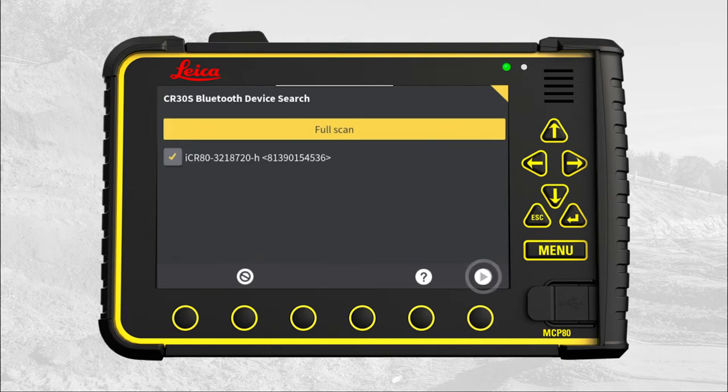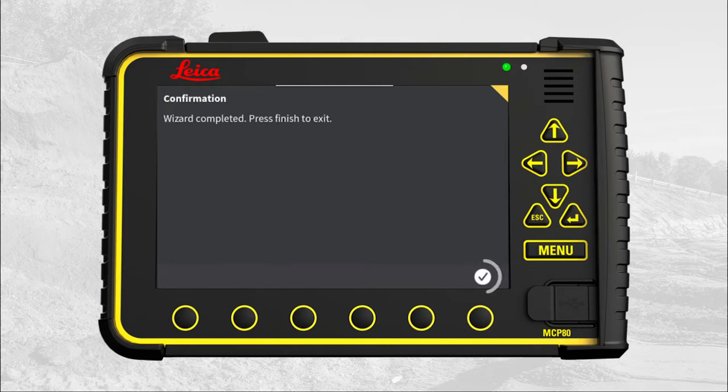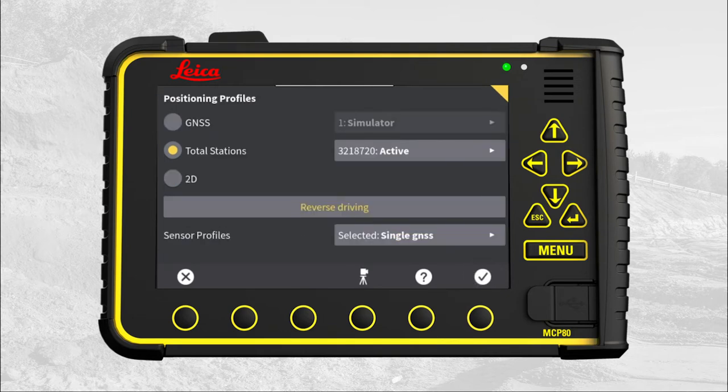Go to next page. You can rename the total station by pressing on the name, but in this case we leave it as suggested. Press the flag to save and store. Press OK. Press OK again. Let MC1 complete the radio configuration.